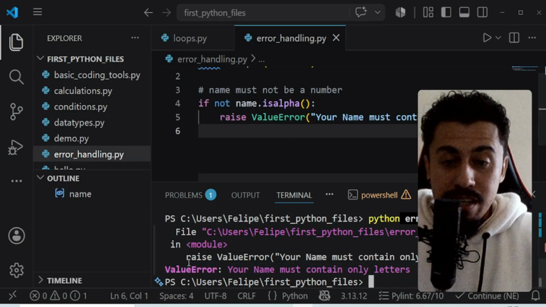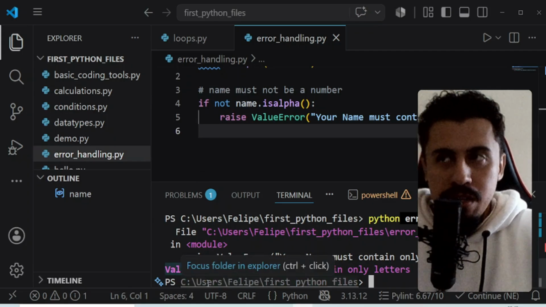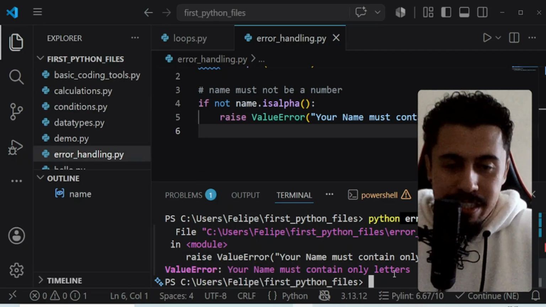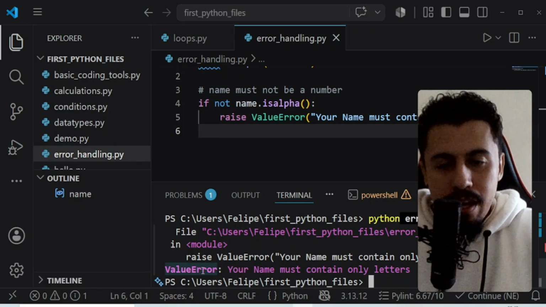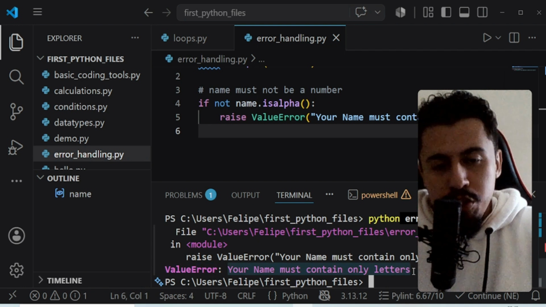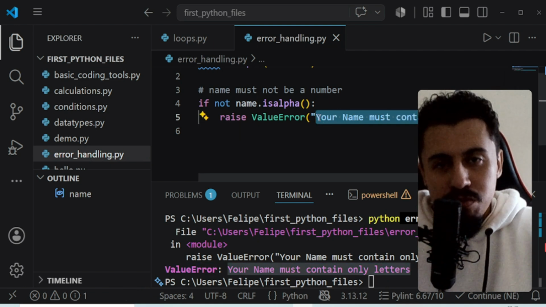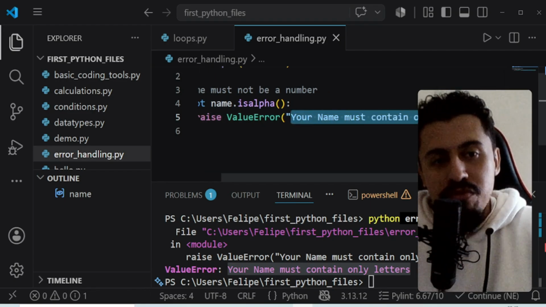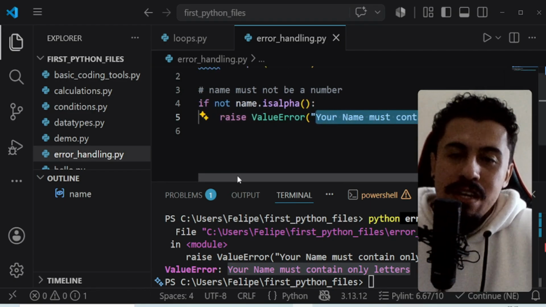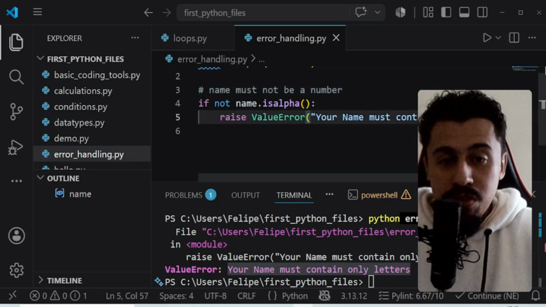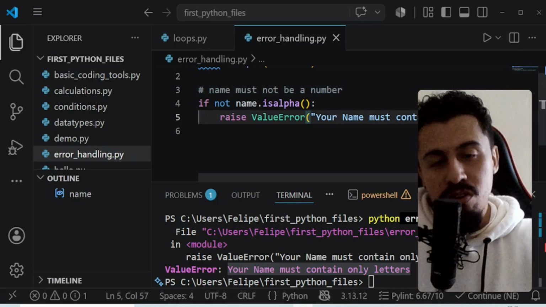So you see that this is a ValueError, an exception that we already know, but the message that this error is showing is the message that we have written, right? So that's how you raise your own exceptions.